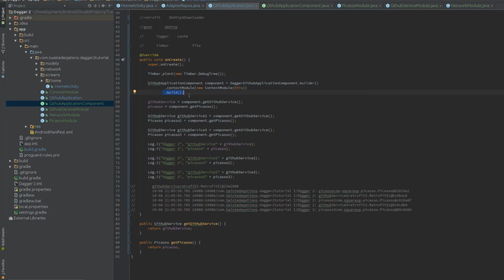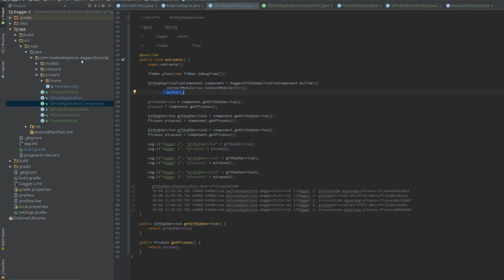A scope essentially says, I am a single instance and I belong to this component. So when you scope your dependencies, you're locking them into a component. We're going to say Picasso is a GitHub application scope. And what this means is that Picasso will say, I belong to the GitHub application scope and I cannot be used outside that scope, or I cannot be created outside that scope.